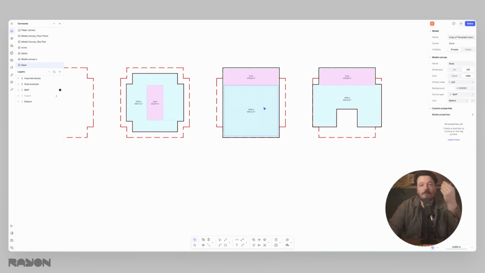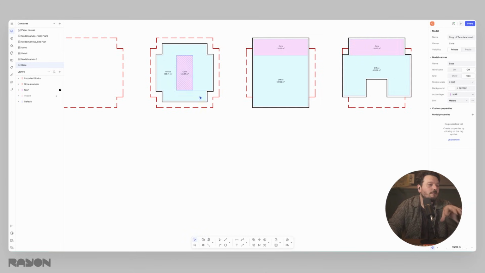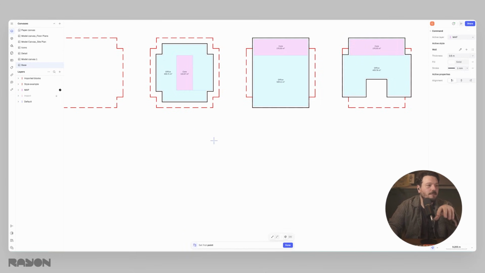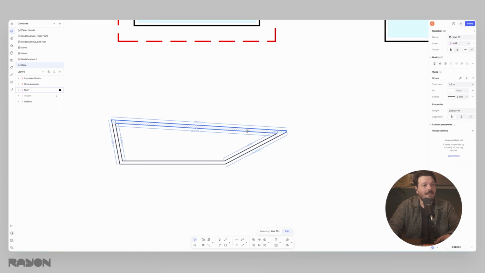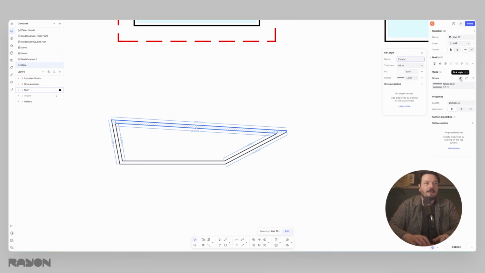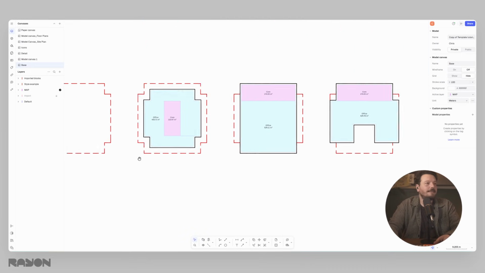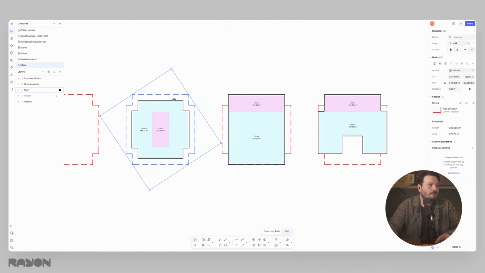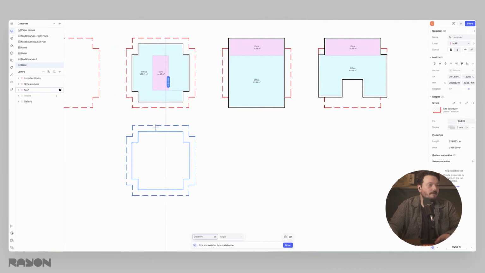A way I probably prefer to work is with the wall tool. So we can set the wall tool up to be very simple. So the wall tool here, if I just press it on here, the wall easily connects. I can go in there and I can change the thickness. So I could almost set up a series of feasibility type wall build-ups. So I could save that as a style and say external, and it's just a basic wall.